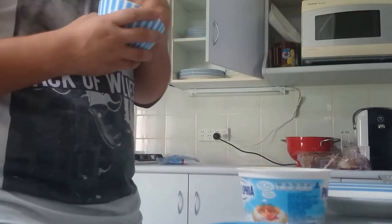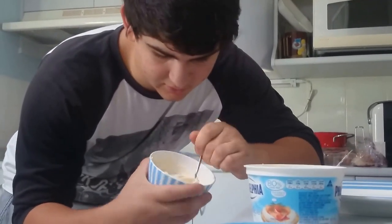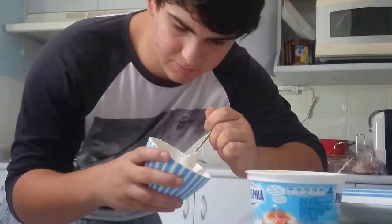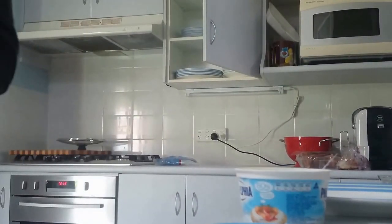Now, according to the recipe I was reading, I didn't have to prepare the salmon, so I like that a lot. Therefore, I won't prepare the salmon, I'm just gonna chuck it on top. See how we go. Because that'll be good.